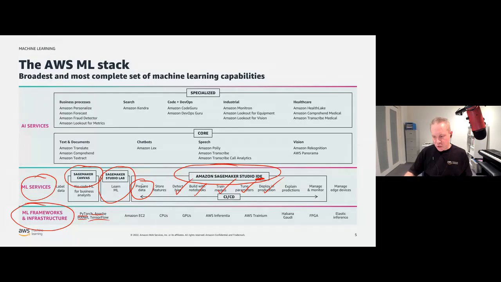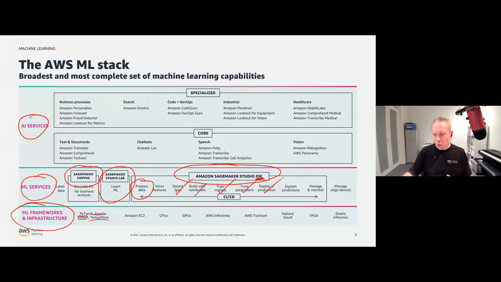And then the top layer of the stack, the AI services. These allow developers to easily add intelligence to any application without needing heavy machine learning skills. Many of these services, like for example Amazon Kendra or Amazon Lex, you can look at. In Google, just type Amazon Lex getting started, and you'll see a very simple way of getting started through the console.